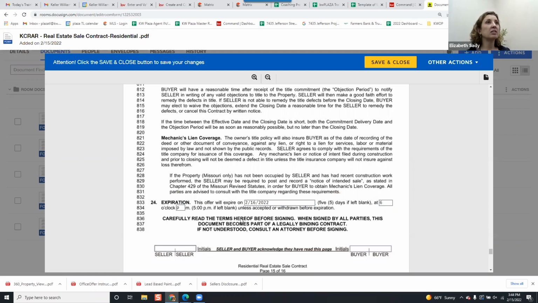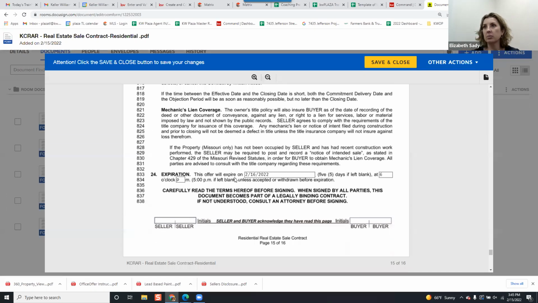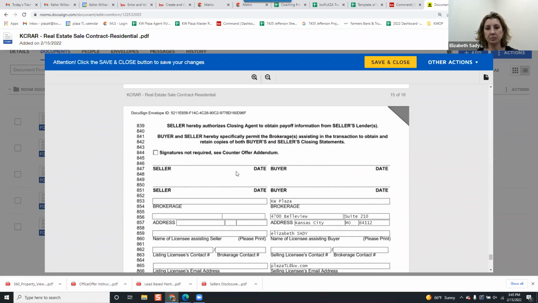The other thing is, if these sellers sign it at 6:15, it is after the offer has expired, and you'll be required to do an amendment, and you wouldn't necessarily have a solid contract. That would be a loophole that the seller could use to get out of the contract. Does that make sense? So be careful with your expiration dates. You want to use it to force somebody's hand to say, let's make a move, we're serious, but you also don't want to be too aggressive to where it's not physically possible for someone to sign it in that time.